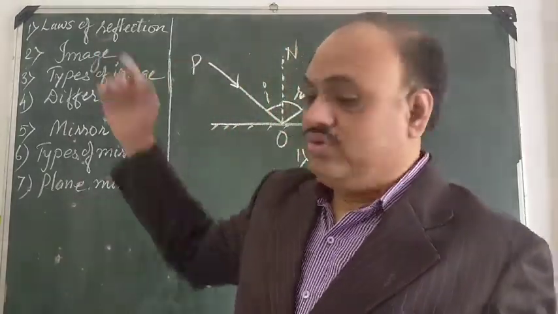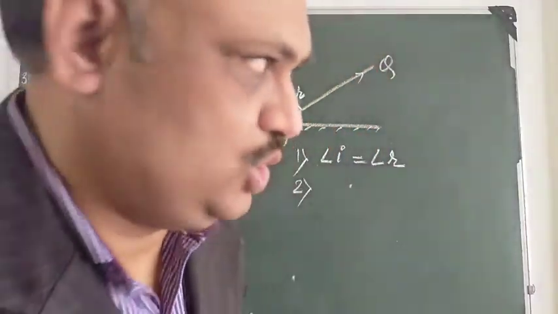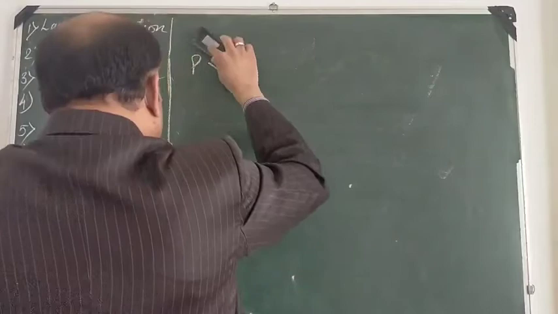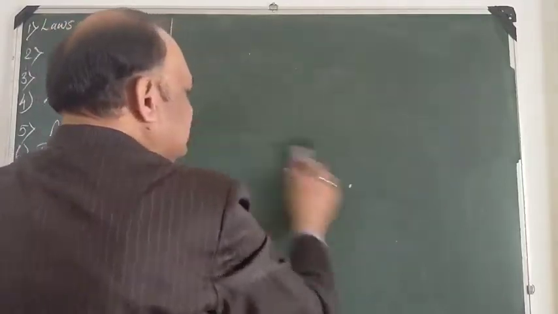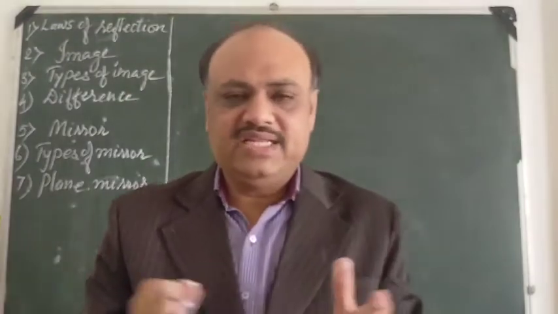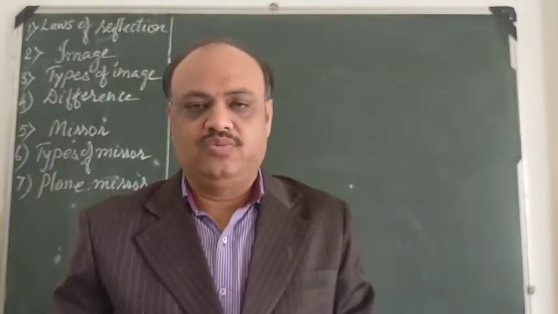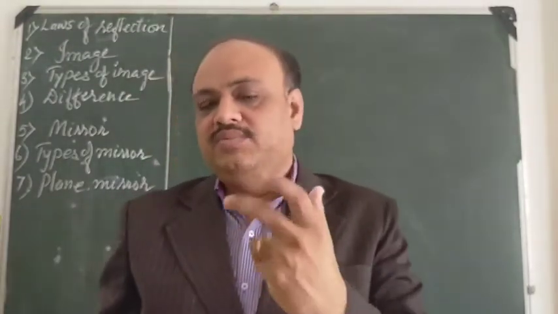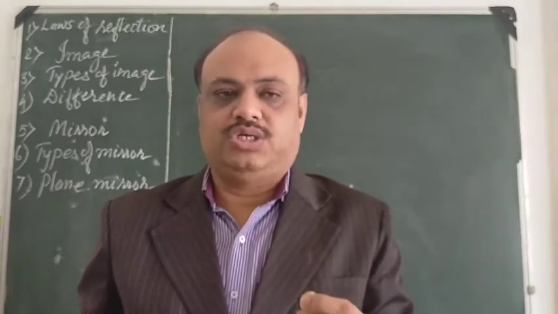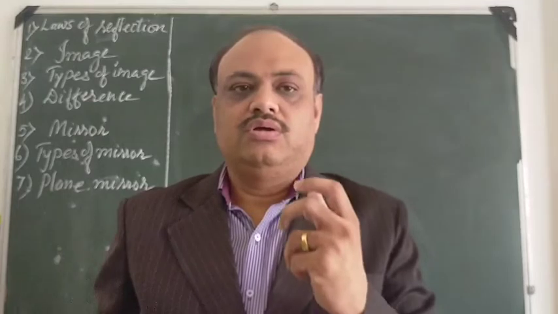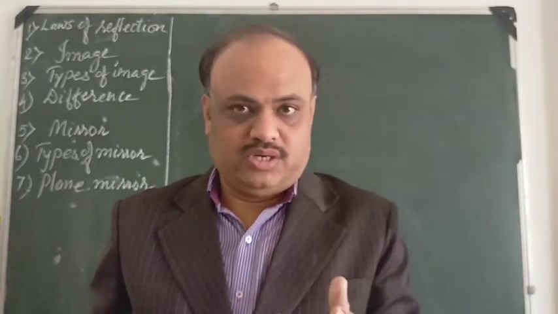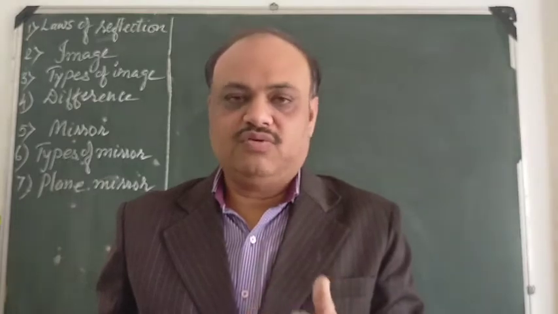After that we will go to another topic, that is image. When I think about this particular topic, one more term comes to my mind, that is called shadow. What exactly is the difference between image and shadow? When I say image, it is a reproduction of appearance of object. Reproduction of appearance of object.